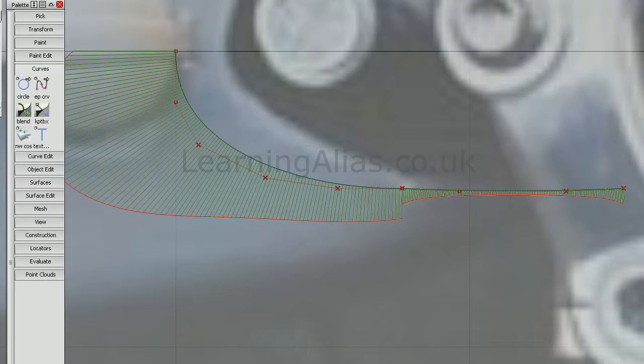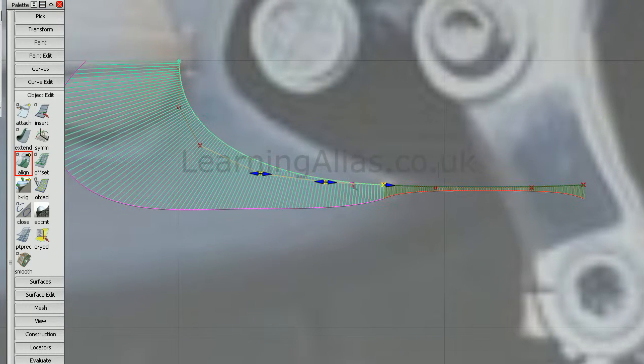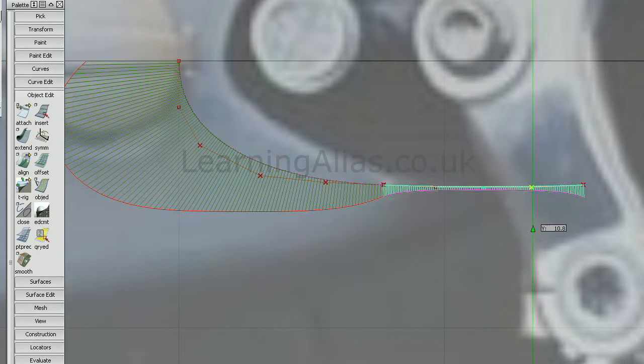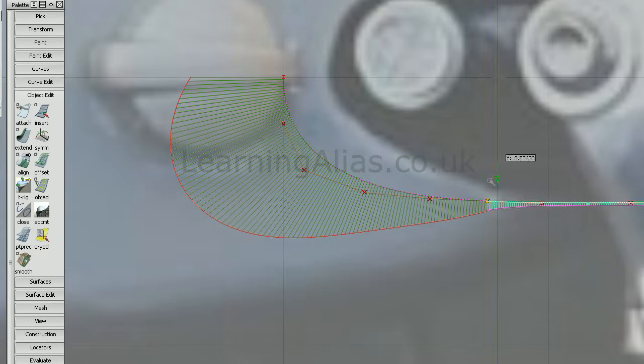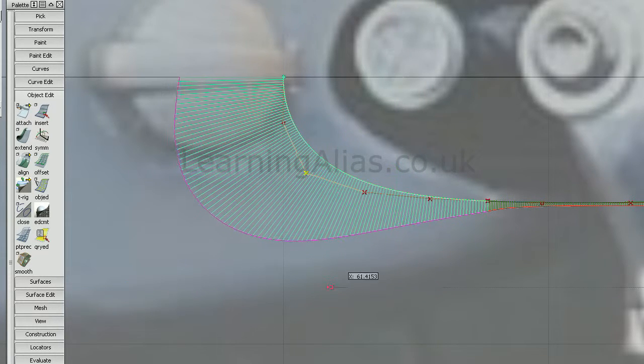Now that we've created a bit of lead-in, we can use the align tool with G2 continuity to align like so. And then we can transform these CVs to drive the change in the aligned curve and the corresponding curvature comb. What we want to do is create a smooth transition where the curves meet, as well as have our pink curvature comb line perpendicular to y equals 0, like so.